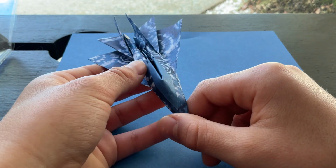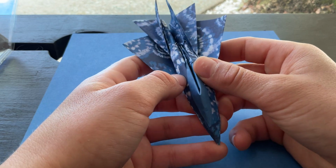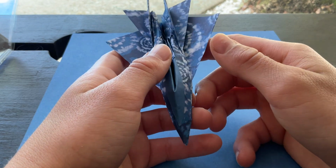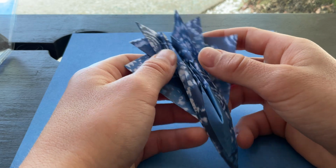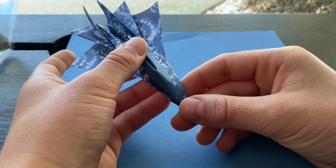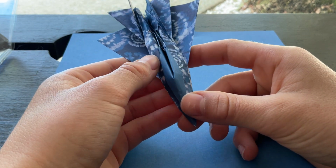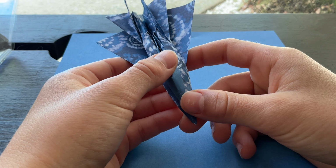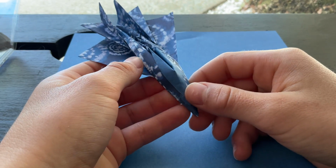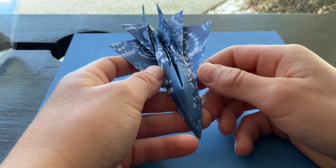This is an awesome jet. It looks so cool, and it flies just as well. It flies really well. The stabilizers keep it nice and steady, so it's really steady during the flight. I would say this is probably a really amazing jet. So stay to the end to see how to fold this amazing jet I designed.